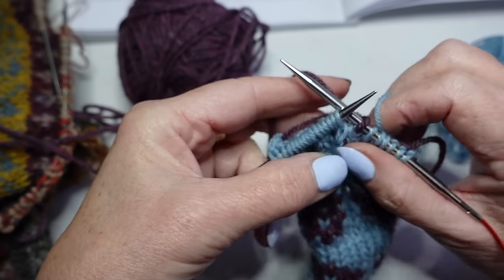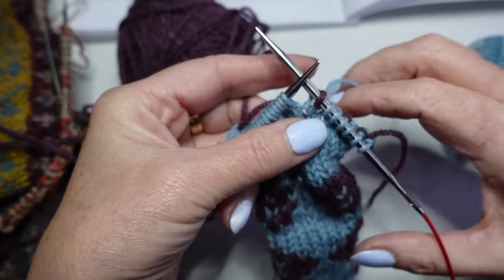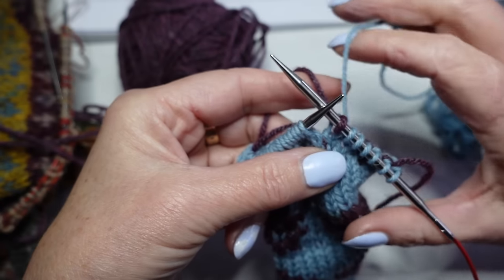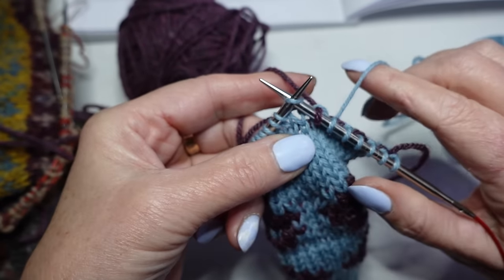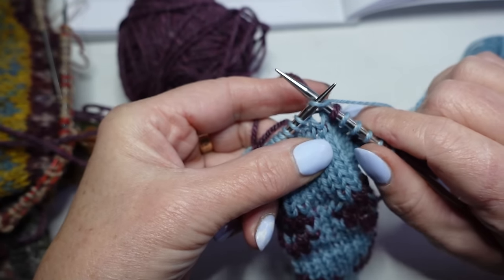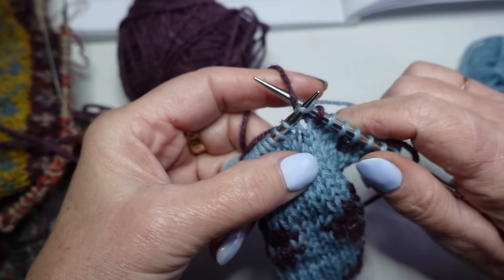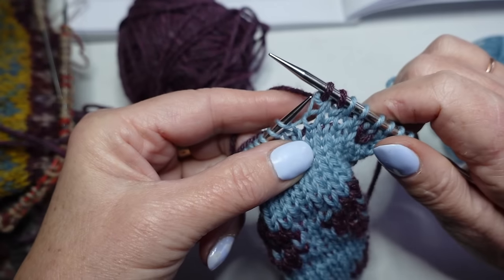But now I need to strand this across the back of the purple. And to do that, I need to catch this in somehow. And the way to do it is, I'm going to do my knit stitch. I knit with the blue. I then knit with that colour. I take the blue off again. And I pull my purple through.